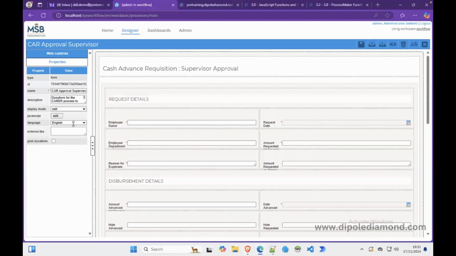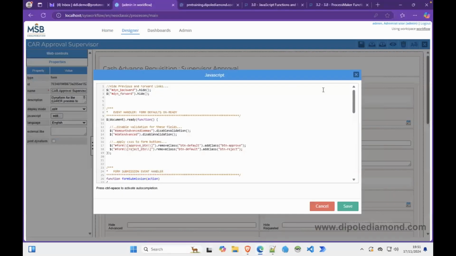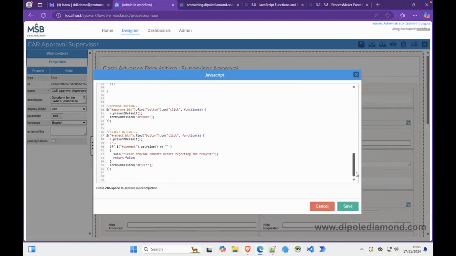Let's go back here and modify that line where we call the swal function. But this time around, let's give it a title. Let's say "comments needed" as the title for the alert.